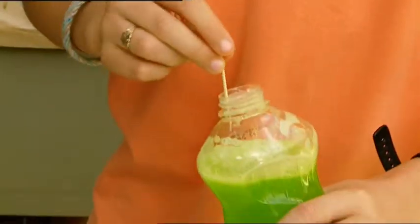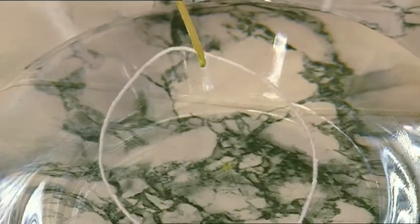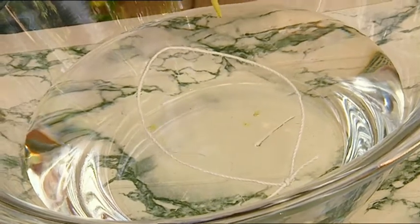You better let me show you how it's done. I just take a tiny drop of this washing up liquid and drip it into the middle of the string loop. Pretty cool, eh? The string circle changes shape. Now that's a foolproof rope trick. String trick, anyway.